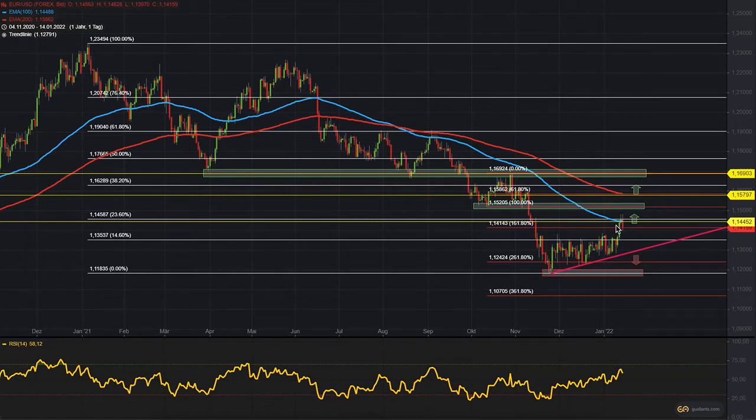All right, there are a couple of green and red additions right here. You see these two arrows to the upside and one arrow to the downside. So the two arrows to the upside, first of all, there is a neckline. As you can see, this neckline right here in an area of 115, 115.20s, 115.30s, and this is just the reason that I implemented that one here as a possible target to reach back to this neckline and then possibly to dive back down again.